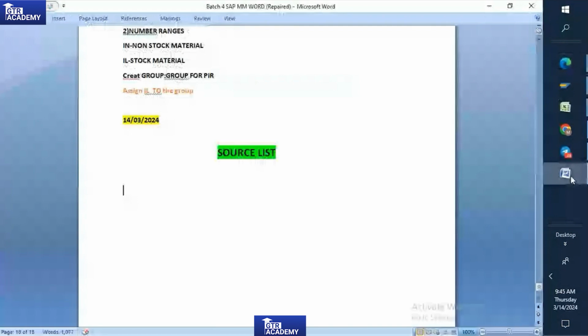See, source list means you have created the material, right? For example, I am the company and I want one material. I will have different sources.